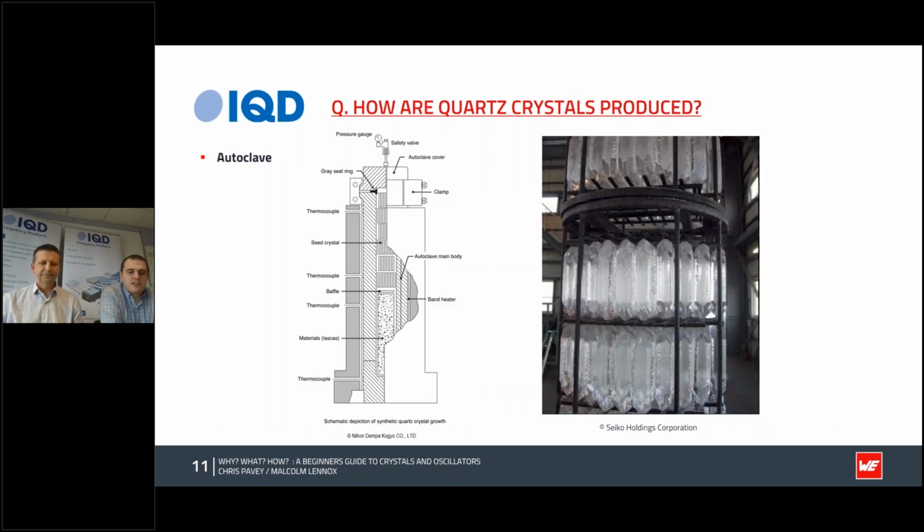A supply of nutrient material, usually natural clear or milky quartz, is placed at the bottom half of the autoclave, and in the top half, seed crystals cut from either synthetic or natural crystals are hung. The temperature difference between the growing and the dissolving chamber is the chief process in control of the growth rate.